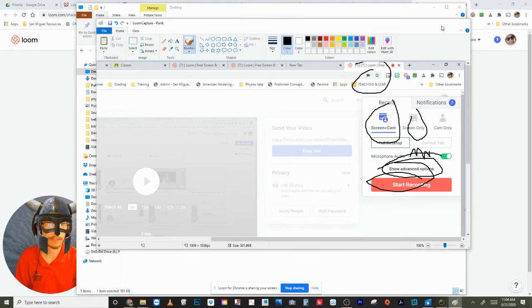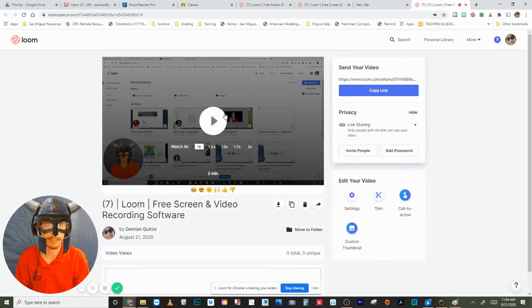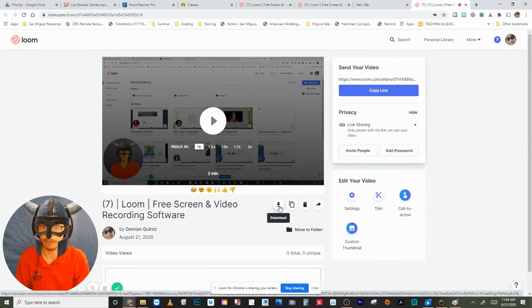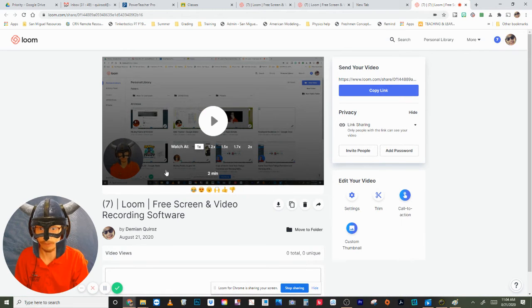It'll take you to something like this. And you can have it ready here, and check that out. You can download it to your Chromebook. When FlipGrid's working again, you just hit upload instead of, you know, where those three little dots you clicked on to get share screen, you just click on upload and upload it.